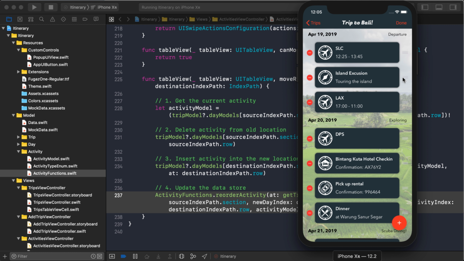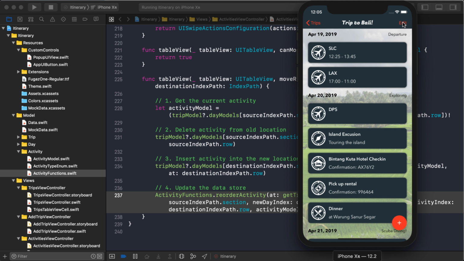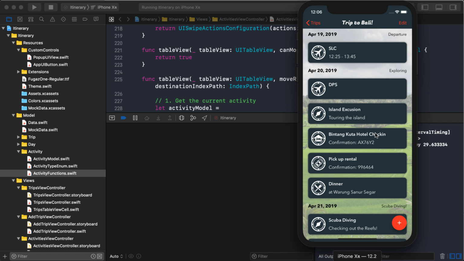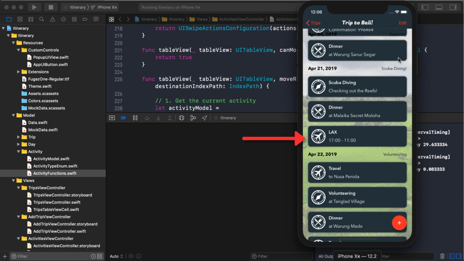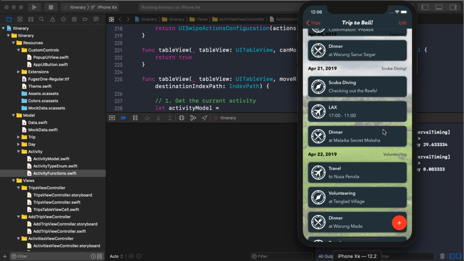So let's go into edit mode. And then let's change that location to somewhere else. We click done. And there you go. So now we have another way to edit our itinerary. We can either swipe and change it here. And this will allow us to change the activity type, the title, the subtitle, and the day. But once we change the day, we have no way of changing the location in that day. So I moved LAX down here, but it just adds it to the end. And then from here, you'd probably want to go into edit mode and then adjust where you want it in that day. Then click done.